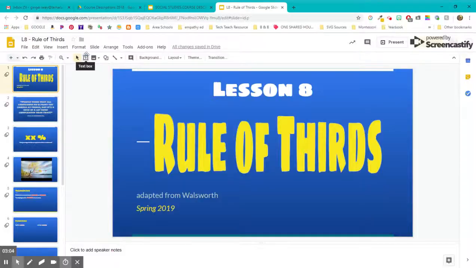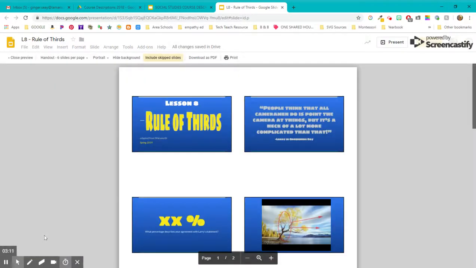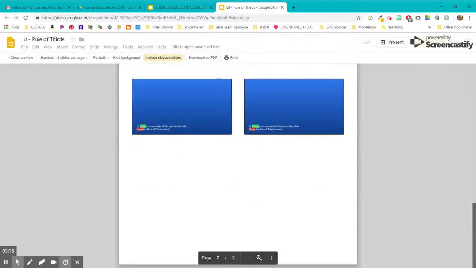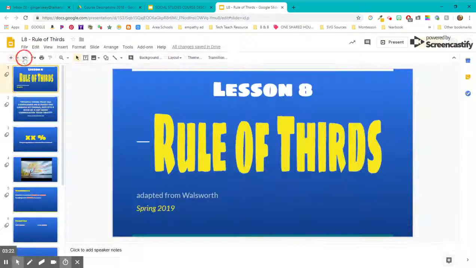So if you go through in these print settings and preview it and get it like you want it, your best bet so that you don't have to make all those choices again. Notice it remembers what I did the last time. Your best bet, once you've got this like you want it, is to print it from here because it's already made those changes. And that is how you print your set of slides.